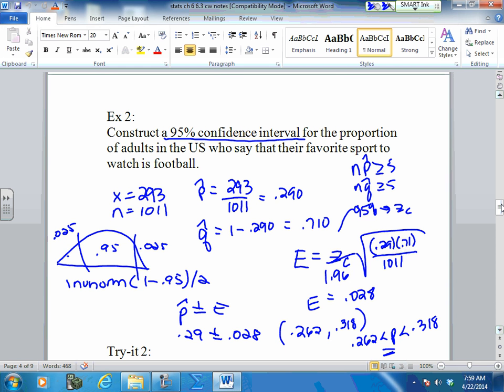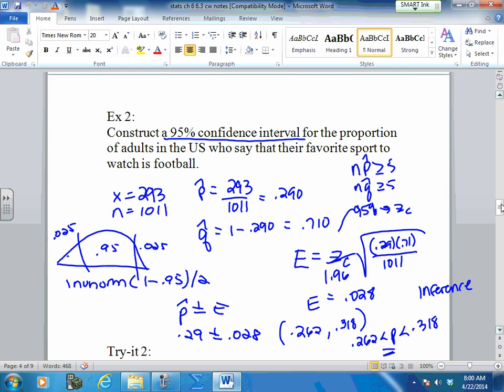If I was able to look at the entire population, I would be 95% confident that that proportion is going to fall between those two numbers. This is my inference that my sample makes about my population. That's why we do this. Instead of picking one number, 0.29, 29%, I have a little bit more room here. I get a to and a from. It gives me a little more leeway, some 26 to 32%. That's a good range. But I have to be sure my population will do that.